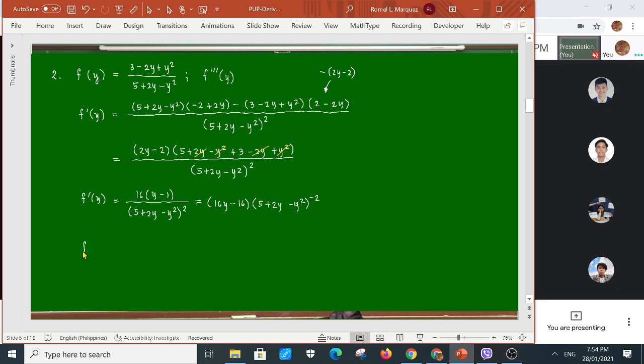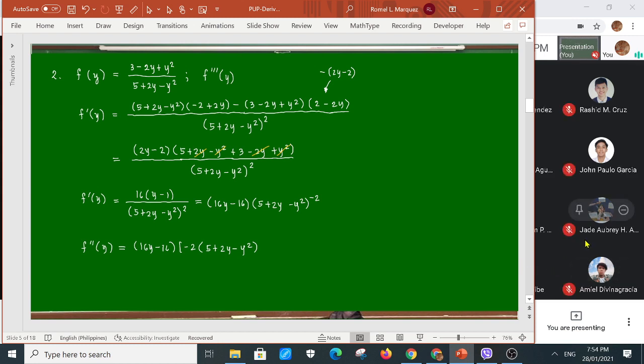What's the derivative? Second derivative. The first derivative of the second. Drop the exponent, copy the base, subtract 1 from the exponent. What is now the exponent? Gian Paulo? Negative 3.